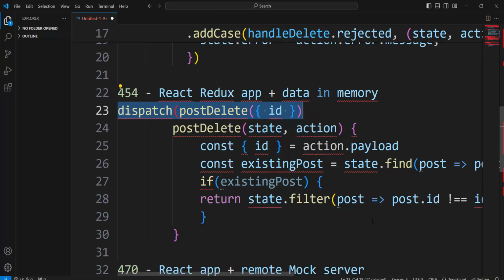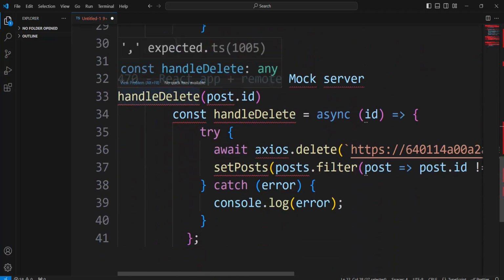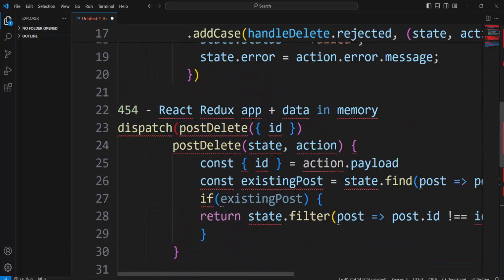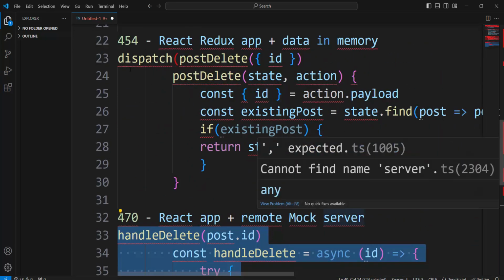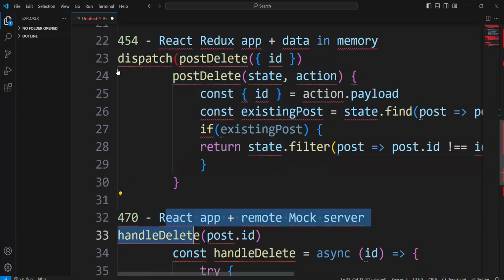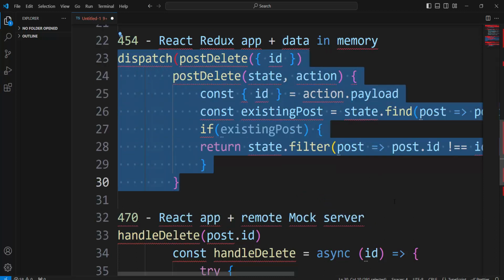We have only post array, like here, because all here in Redux, like here without Redux, because we don't need information about asynchronous, because asynchronous doesn't exist.